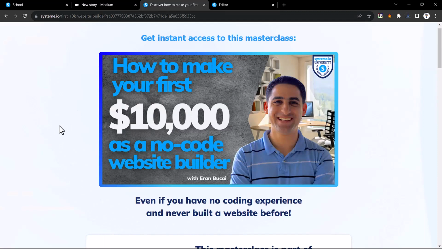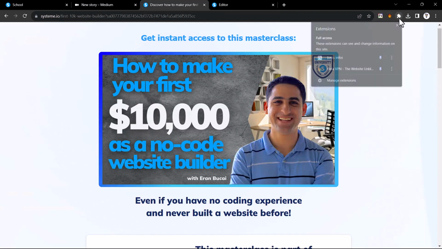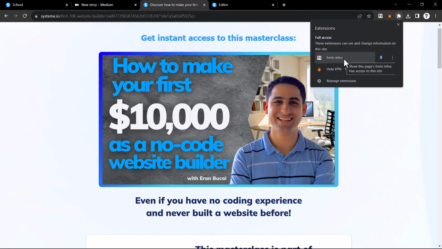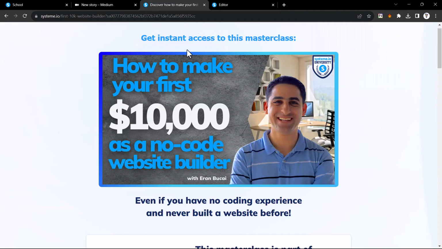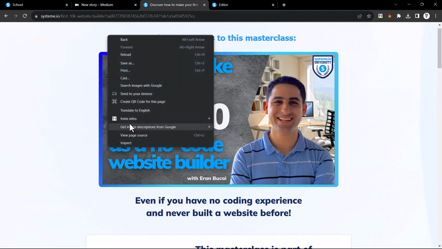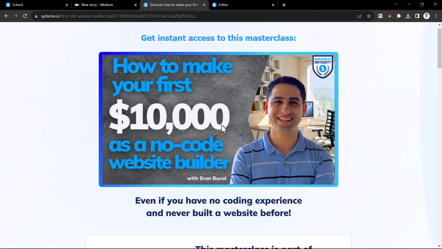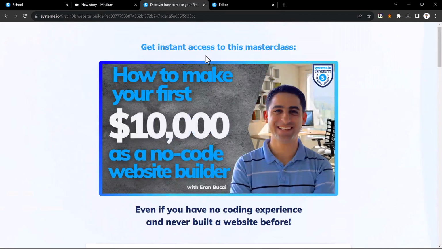Before that we need to see what the font size of this is. For seeing the text properties, we have this plugin. The plugin's name is Fonts Info. Just open your Chrome web store, then search Fonts Info, then you will find this extension. Then add this extension to your Chrome browser or whatever browser you are using. Then just right click on the website, then click here Fonts Info, then click here show all info. Then this plugin will show all of the text information.